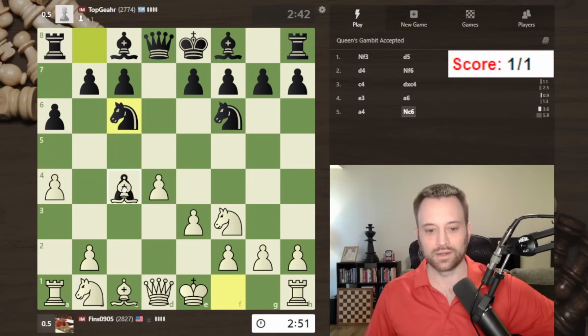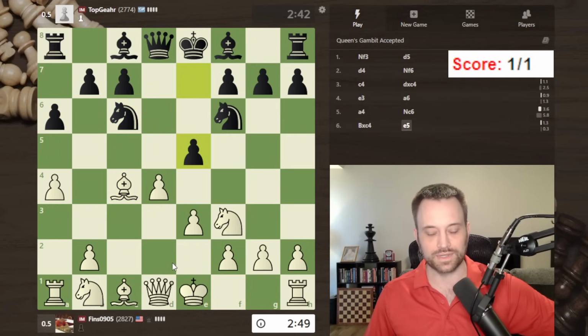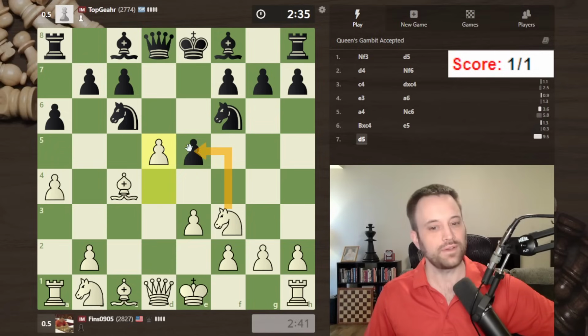Not familiar with this player. Don't recall playing them or seeing them. Okay, e5. So if we go for the pawn win, probably turns out poorly. Okay, let's play d5. Where's your knight going? a5? I mean, e5 is hanging too.